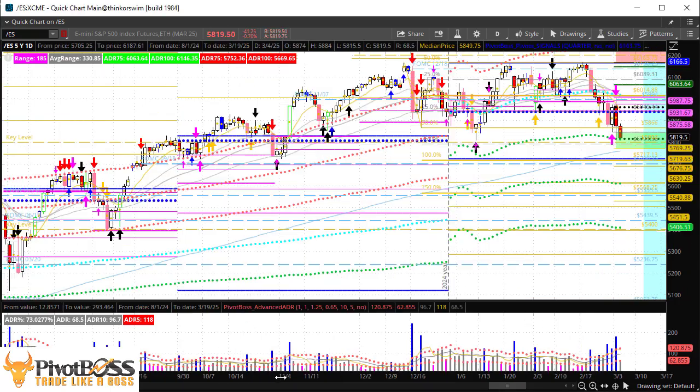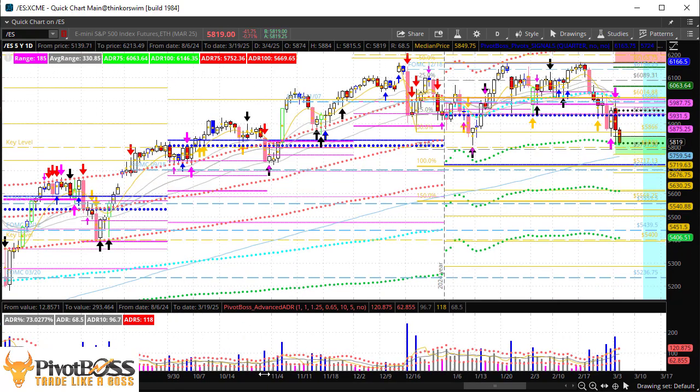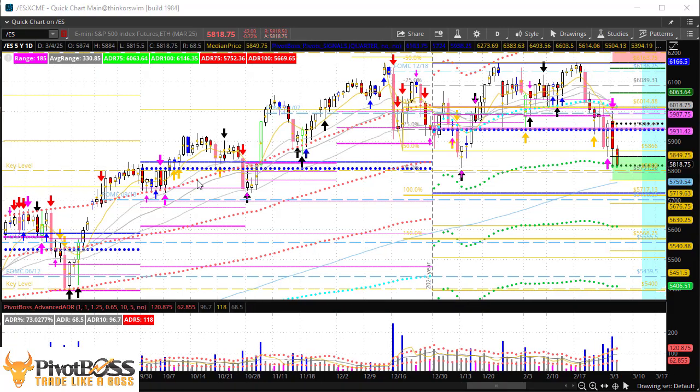5,700, as we talked about, is the naked FOMC key level from September 18th. So this day right there, we have not tested it since then, and we've missed out on a couple of shots to hit it, and we just haven't. Maybe this is the shot to finally go fill that target, 5,700. That would also take us into the previous quarter's low price, and would take us below the 200-day moving average. That could be an opportunity right there where bulls look to defend and return this thing back up.